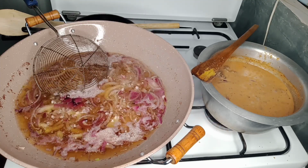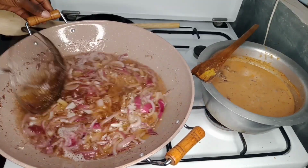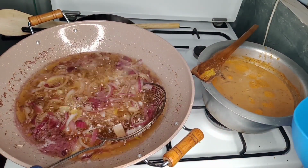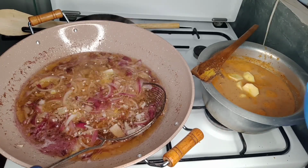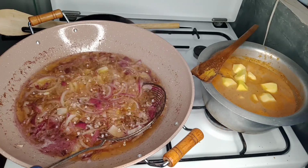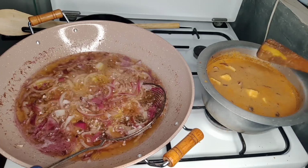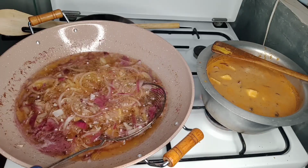So we give it some time to get ready. The onions also need to be golden brown. I've just remembered I had some potatoes to put inside here. I'll put them at this point, though I should have put them before I put the blended mixture. So give it some time. You'll cover it.